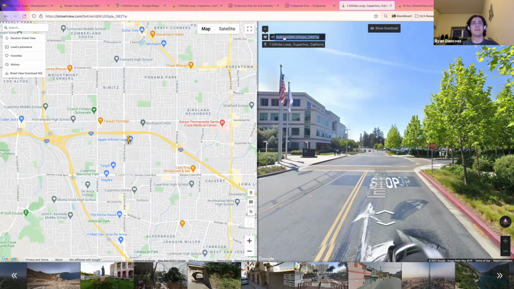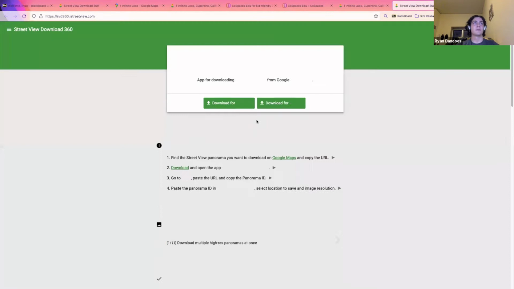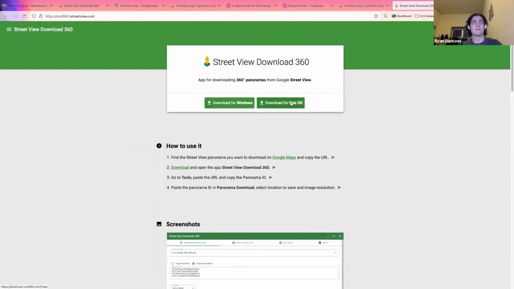Okay, once we have that key, we have to download the actual application, Street View Download 360. From here, on the left, you click on Street View Download 360, which takes you to a page where you will download for macOS or Windows.